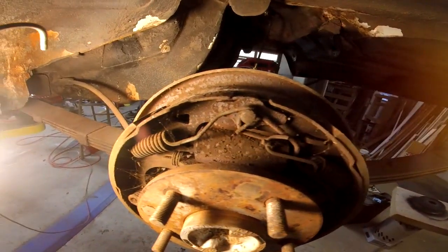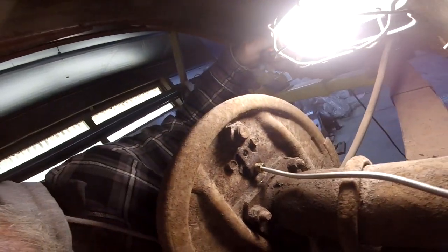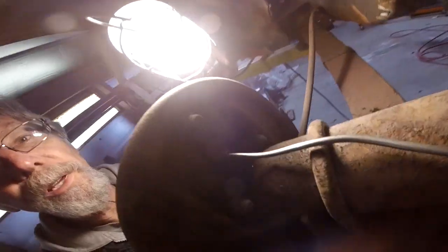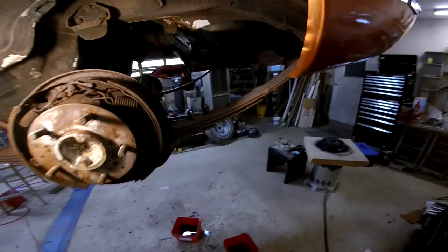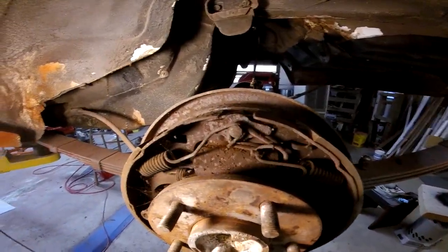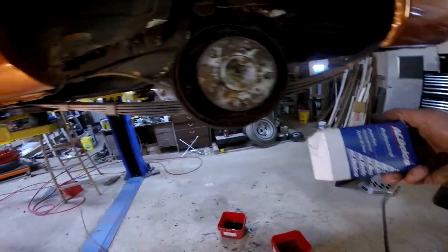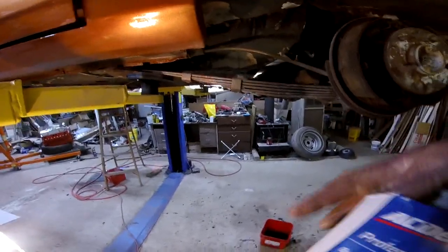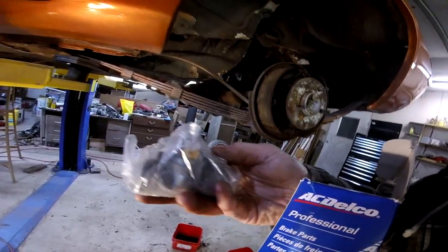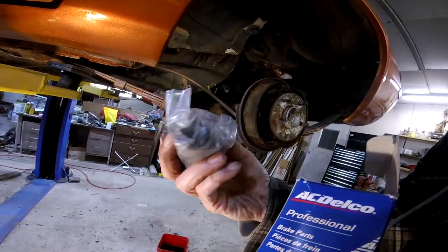So this wheel cylinder has to be replaced because the bleeder snapped off, and I tried drilling it out and it's shot. So for $10 or $11 with shipping or whatever, I just got a new one from eBay. And I didn't even realize, it didn't say, but it's an AC Delco. Can't hardly beat that price. So that comes with a new bleeder. It even comes with a rubber cap, so it won't rust out like the last one did.